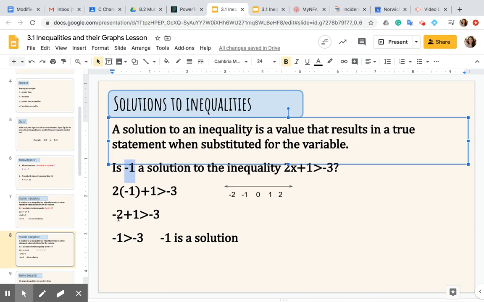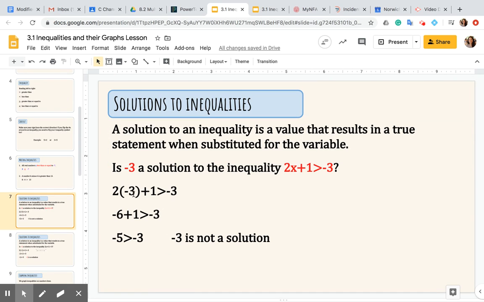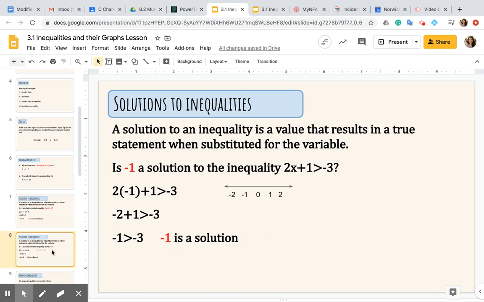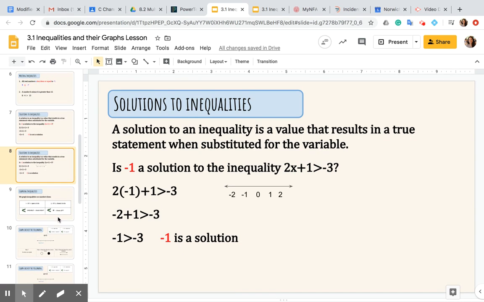Okay, it's important to understand that when I write this statement here, I'm not using the numbers in my final answer. I'm using this one. Let me highlight here. I'm using the number that I checked, right? Same thing back here. I didn't use the -3 in this answer. I used this -3. I was saying the -3 that I plugged in is not a solution for this one. Okay, so you're going to have a couple of problems like that where you plug in a number, do order of operations, and determine, is it a solution? Is it not a solution?